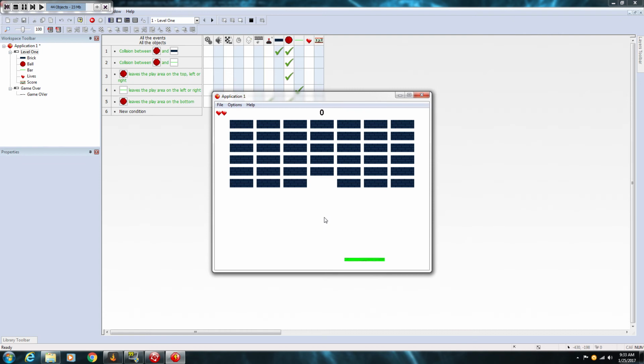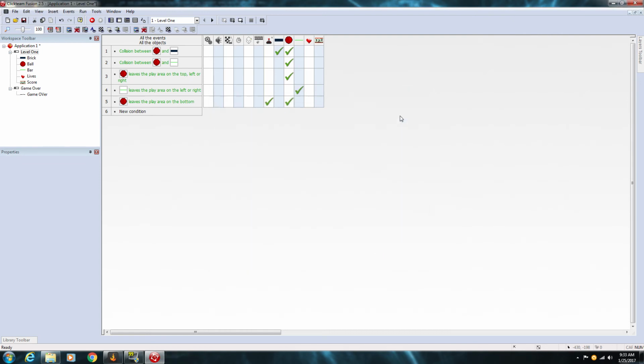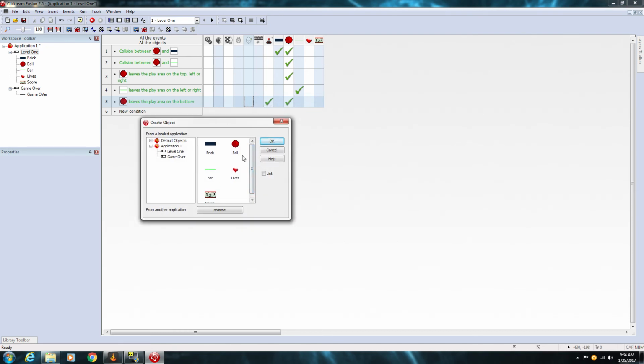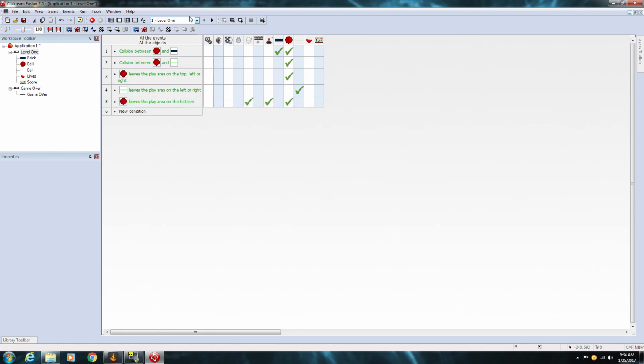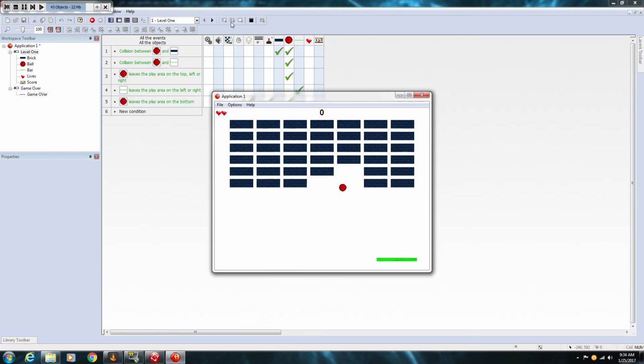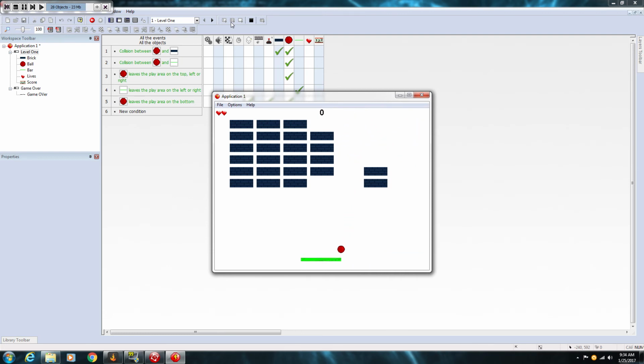But the only issue is now we don't get any balls. Where does it go? So we got to put one in there. This is another one I haven't shown you yet. This is the create new object. It allows you to do exactly what it says, create new objects. Pretty simple. So click on that, create object. What object do we want to create? Well, we want to create a new ball. So click on that. This little guy is going to be where we create the new ball. And we're just going to click right there at the top. We want to create it right there. Okay. Perfect. Now let's give it a shot and see what happens. So the ball gets destroyed. Look at that. Lose a life, get a new ball. Second chances. It's beautiful.